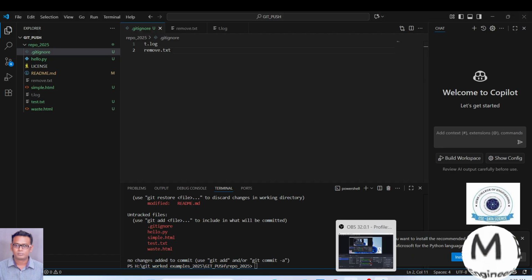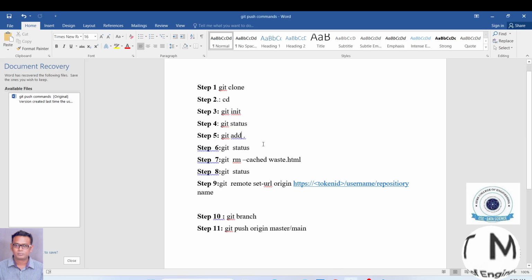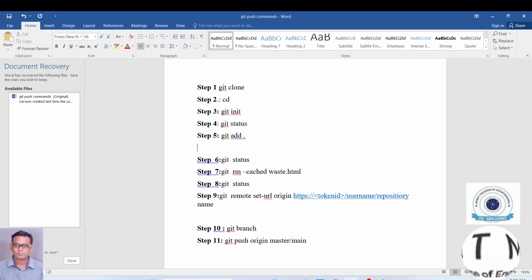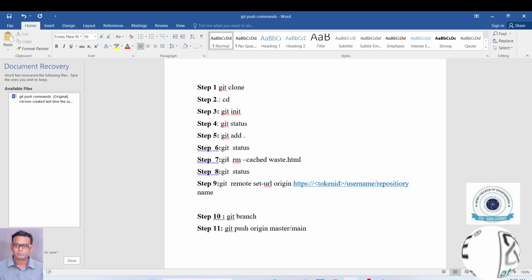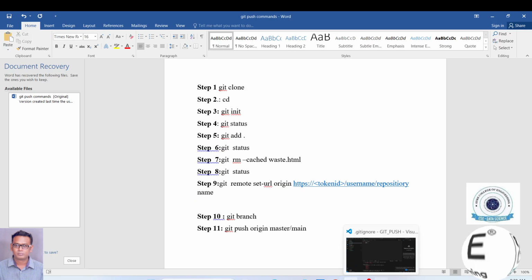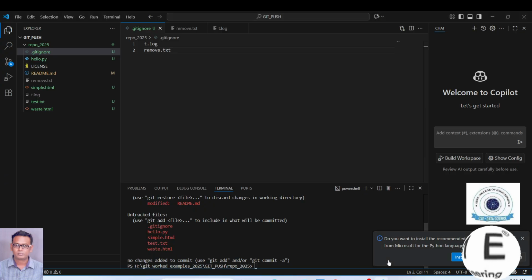or you can make use of git add. Both are the same. Git add space hyphen capital A is also the same. It will add all the files into the staging area, or you can add individual files if you want.